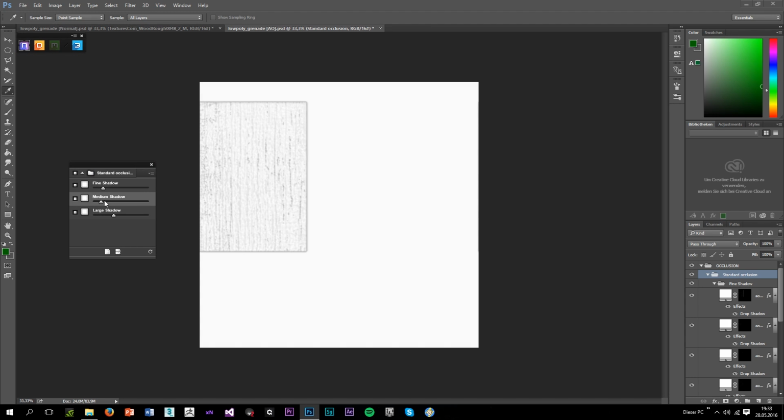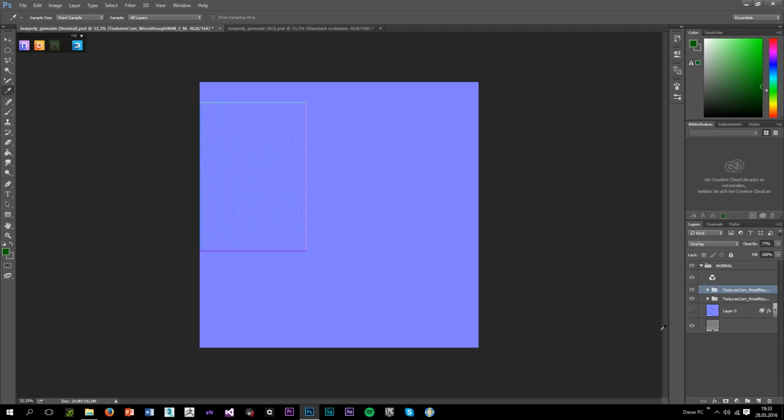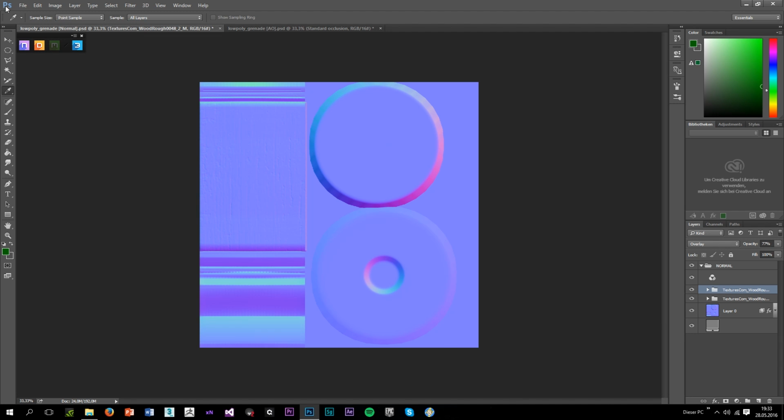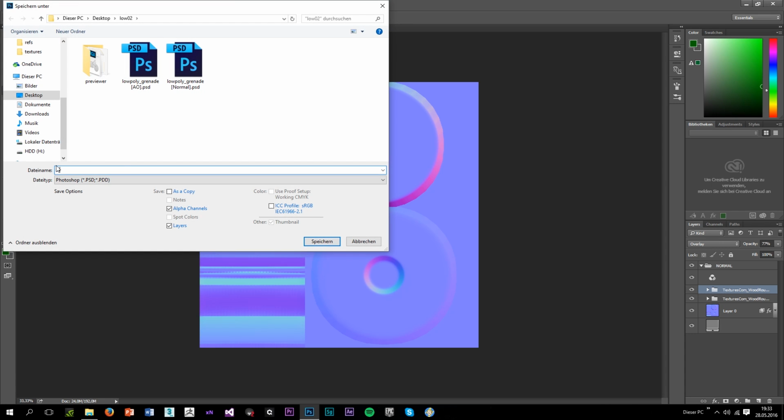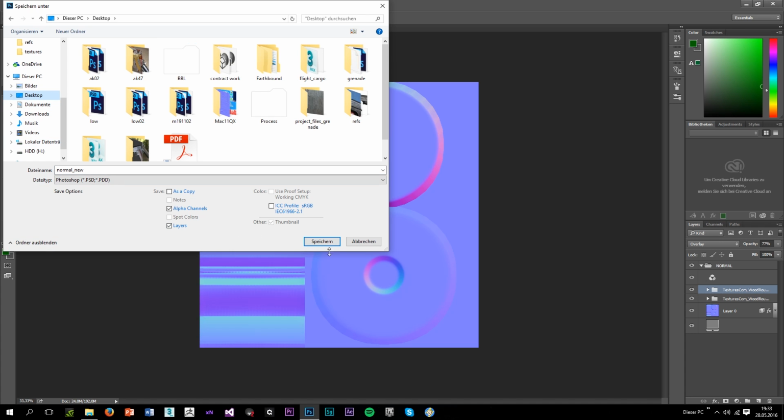I don't want it to be very extensive, just very subtle like that. So I'm just gonna close it now. I'm gonna unhide this layer and save this one as normal new to desktop, and I'm gonna change it to a TIFF file.